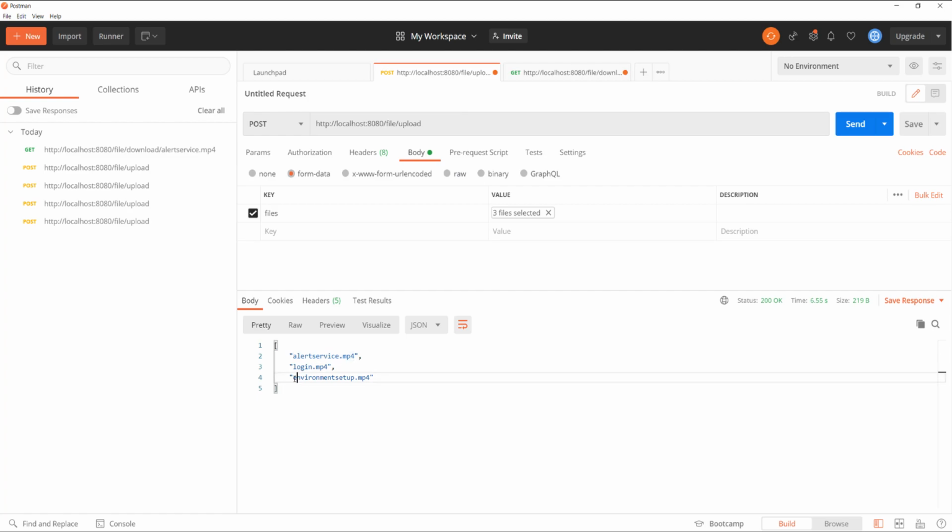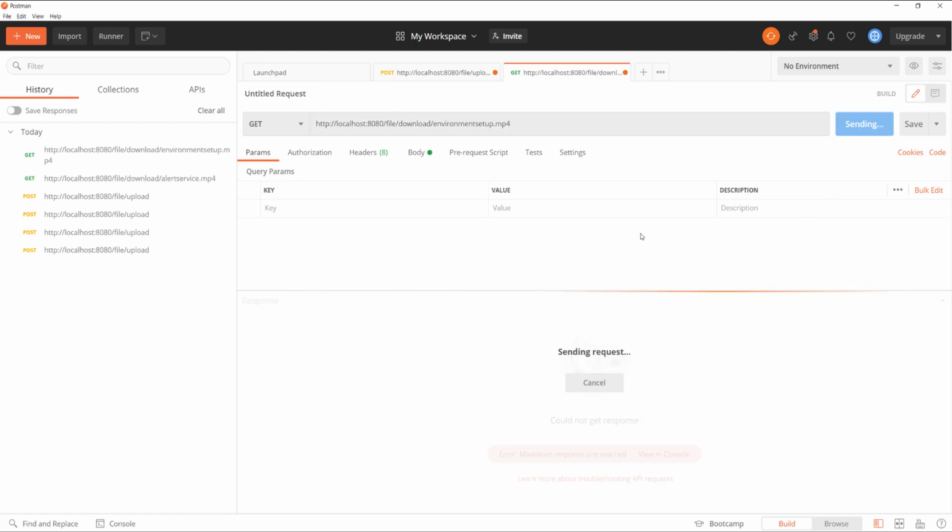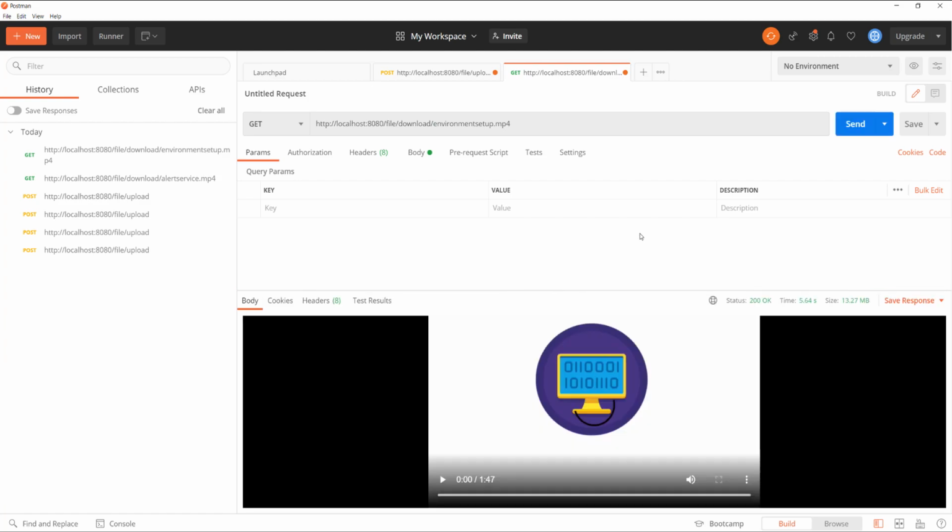So let's see if I can get this other one here and pass it here and send. Okay, there we go. So you can see the file is in the response. So that other file was kind of too big maybe because those files are really, really large. But you can see here 13 megabyte. So it's not super large, this one, because it's only a minute, but the other one, I think it's like 10 minutes. So it might be a little bit too big for this thing, but you can see we have the file here as the body of the request.